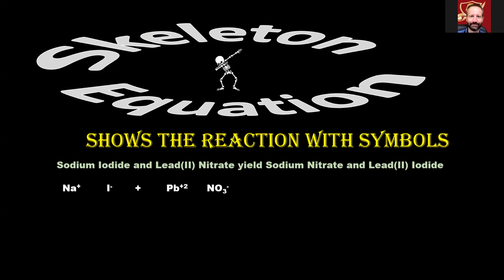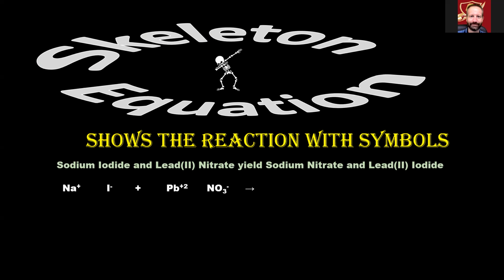It's a -1. Okay. Now I have the word yield, and the word yield means it's arrow time. Here's all these chemicals, and they're going to now form all these chemicals. So we've got a right side and a left side going on. And you can see I've given you some plus signs and some arrows. So in a minute, when we get our final results, you'll be able to put that there.